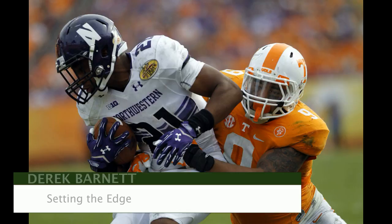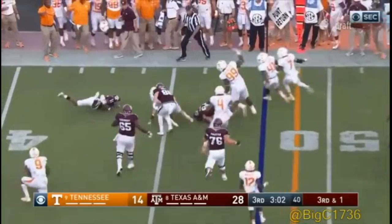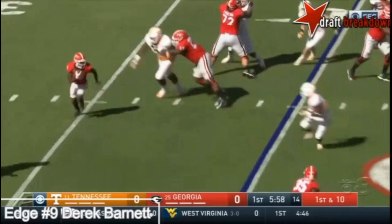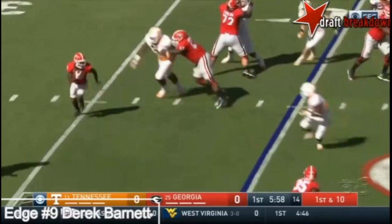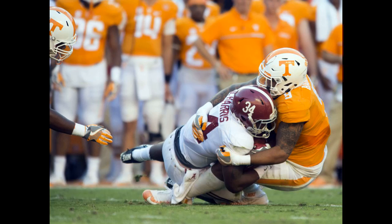Let's get into a little run defense now. Derek Barnett — let's talk about setting the edge. I think his run defense has a little bit left to be desired, but I do think he can set the edge very well. His strong hands are a big part of that — he uses them to steer his tackle wherever he wants. First clip: strings the run out to the left boundary magnificently, a loss of four. End around — Barnett sets the edge again, forces the ball carrier to reverse field, no gain. He punches, discards, and makes the tackle after setting the edge. Last clip: the running back is forced to cut back, resulting in a minimal gain.